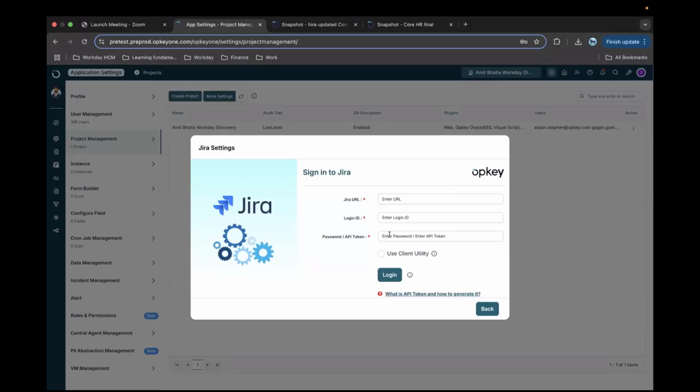And then when we start using Jira, when you set up your stories, you will have a few tags in there to say, populate whatever is in the value of this tag in the feature field in Jira. So you will have that mapping set up, completely optional. Otherwise, by default, we have a few setups done in the background. But long story short, all you need is to enter the details here, and Opkey establishes the connection with Jira. So I hope I've answered that.